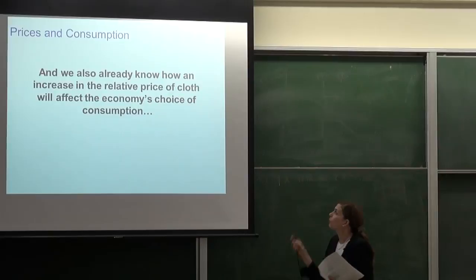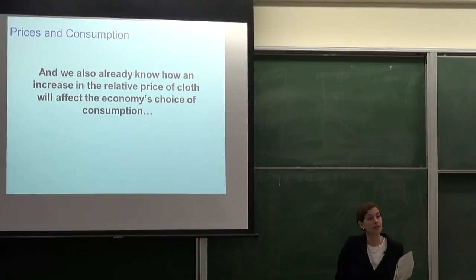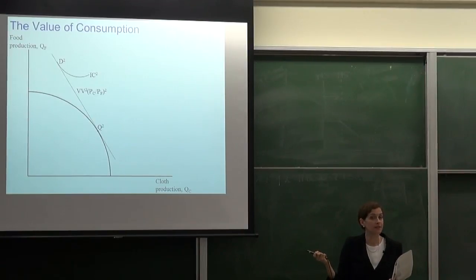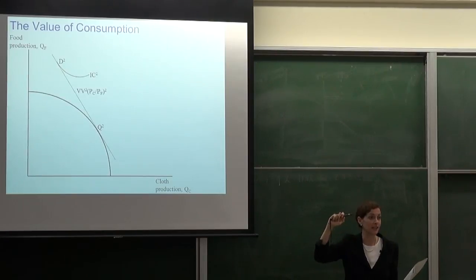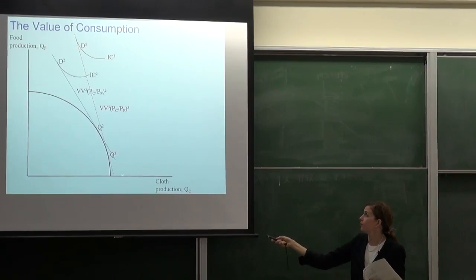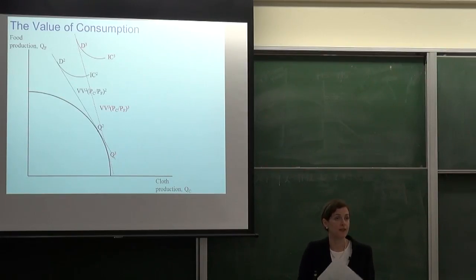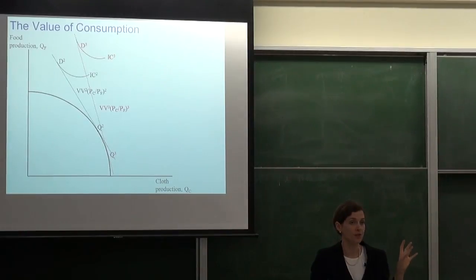Okay. We also already know what happens to the economy's choice of consumption when we have a rise in the price of silk, because we already looked at that as well. So we were producing here under free trade, and we were trading at world prices to consume here. Now the relative price of silk or cloth rises because of our tariff. We're a big economy. We shift world relative demand and supply. We make the relative price of silk even higher. That puts us at a different production point on a steeper iso-value line, but we still trade at those new, even higher relative prices of silk, and we consume at D3, which, note here, this is the thing that's a little counterintuitive. It puts the economy or consumers on a higher indifference curve.